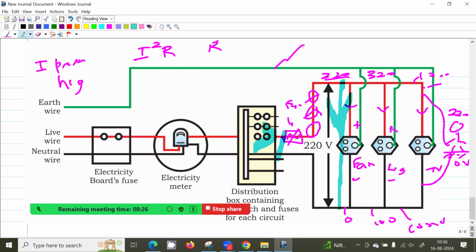When this happens, the fuse has to melt before this wire melts, because the melting point of the fuse is low compared to the melting point of this wire. So the fuse will melt and the current will stop flowing. Then you have to remove this short circuit, put the fuse in again and turn it on. So this is the purpose of the fuse wire, to prevent high currents. High current can happen in two ways. One, by design itself, we have too many devices connected and all working at the same time. Another is by mistake, I connect this positive and negative terminal. This is called short circuit.